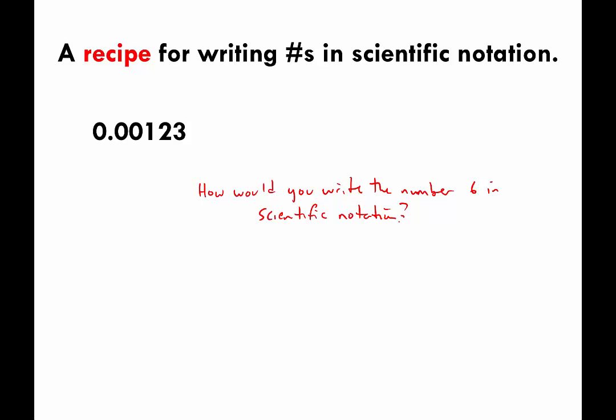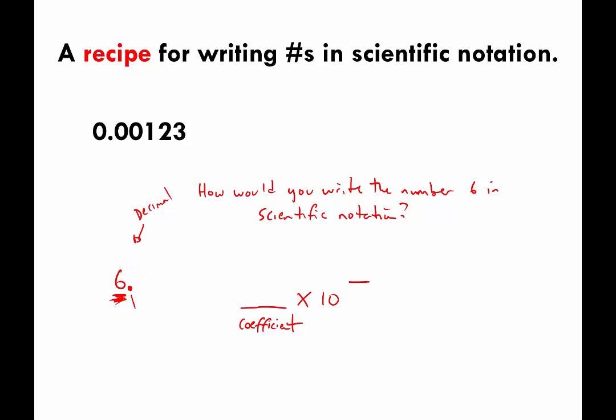All right, here's me working through it. We're starting with the number 6. We want to write it in scientific notation, so it has to be something times 10 to the something else. The first thing we're going to do is write the coefficient. Okay, what was the rule? We had to take a decimal point and put it somewhere on our number so that we turn that number into a number between 1 and 10. So, do I put it over here? No. Do I put it over here? You bet. That's where the new decimal goes.